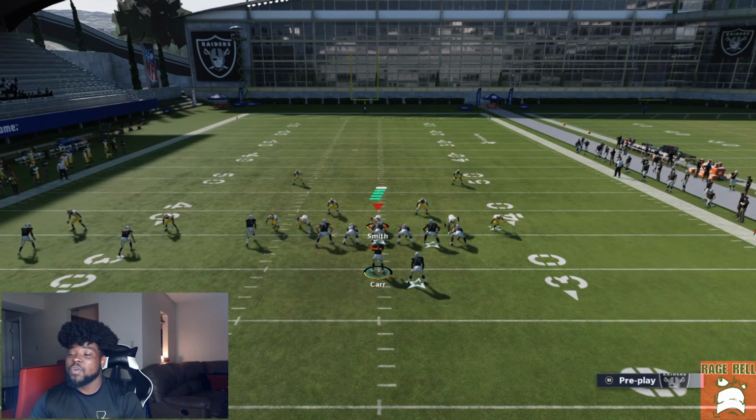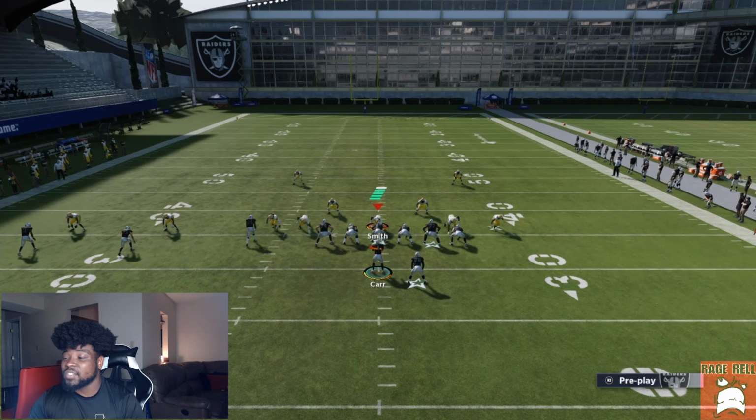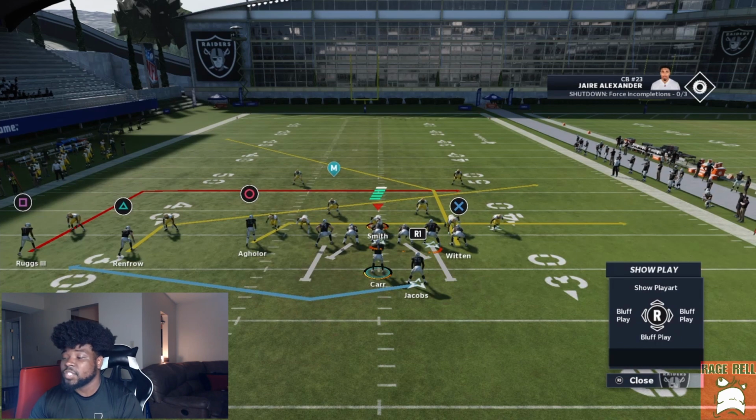But if you don't want to run either one of those, you don't want to run PA crossers, which I highly recommend, and you want to keep the same auto motion, but you see they might be in man, what I suggest you do is just take triangle, put them on a slant, and I suggest running this combo right here. Honestly, I suggest running this one. This will be your best bet. And I'll just show you that right here.